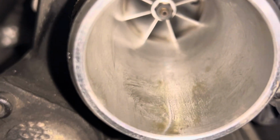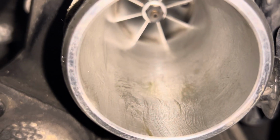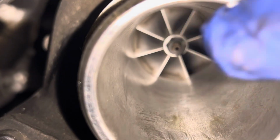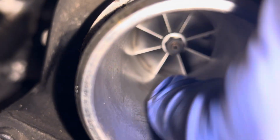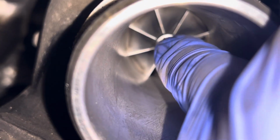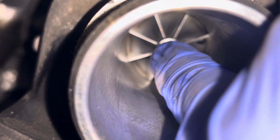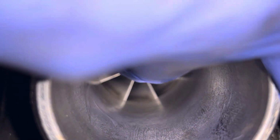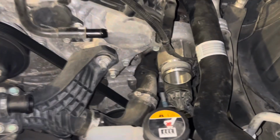Just out of curiosity, we're gonna see what kind of shape my turbos are in. And it doesn't look like there's really much. There's a little oil, not too bad though. And no wiggling at all. Like, well, there it is a little bit. I know you guys can't see. Nope, not really any.